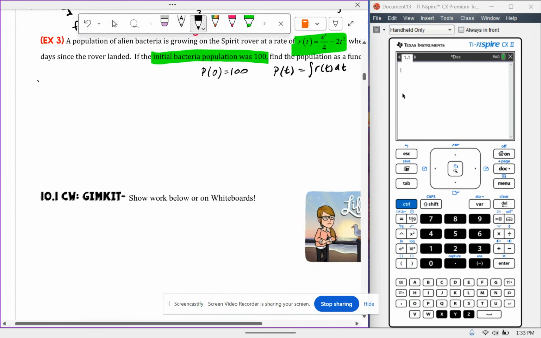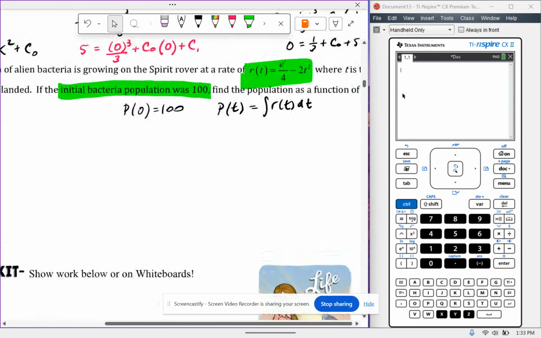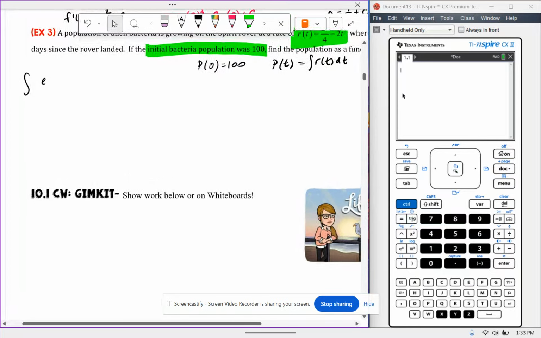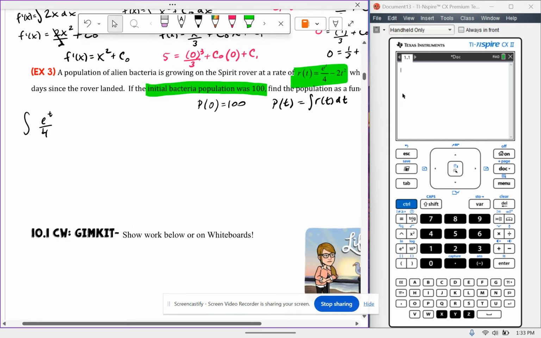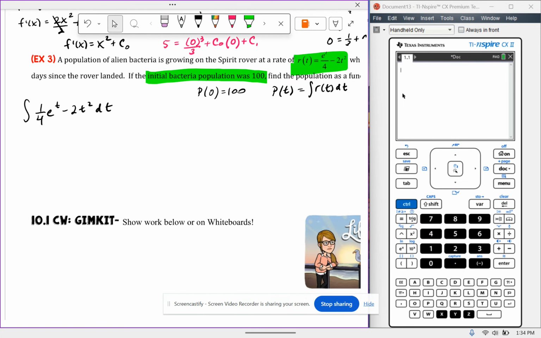Okay, so let's integrate. It's such a tiny baby t. e to the t over 4. Now, let's think, right? Wouldn't it be so much easier to envision what was going on if we popped that 4 out in front so we had 1/4 as a coefficient, right? Okay, let's rewrite it like that so that we're making a plan to make our lives easier. And then minus 2t squared dt. Okay, the rest is fine.